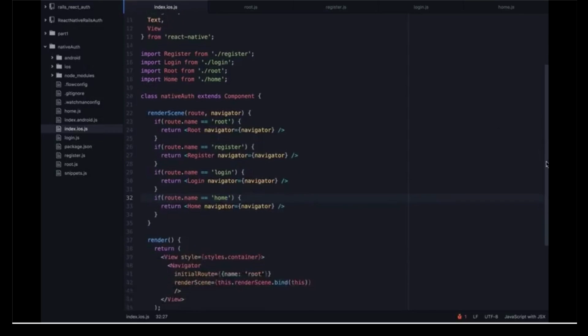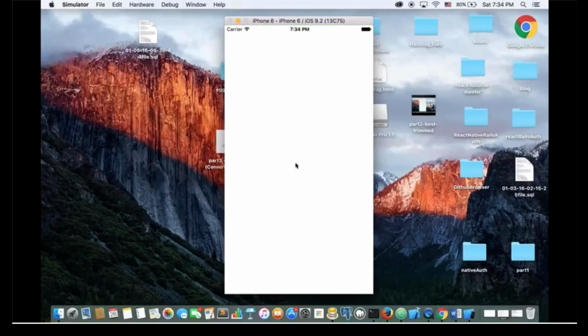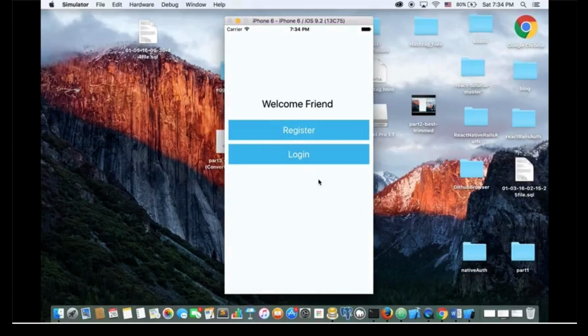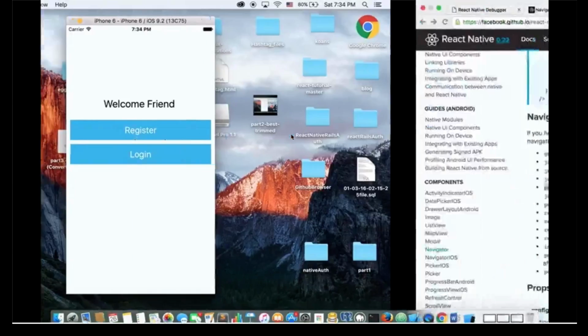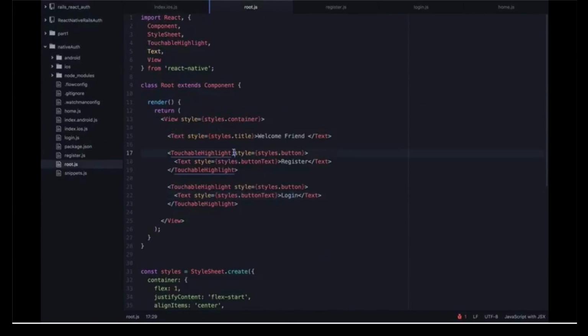So first, let's begin with the route. So currently still, well, first of all, it's working, right? It's generating it through the navigation and not manually like before. But the buttons are still not working, so let's take care of that. So we have 2 buttons. Let's add the onPress event listener.